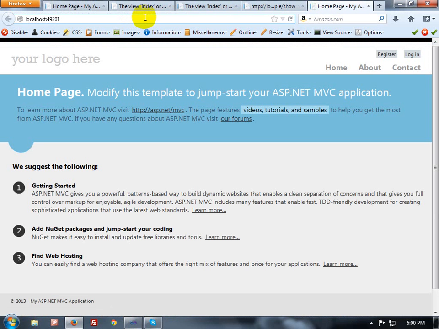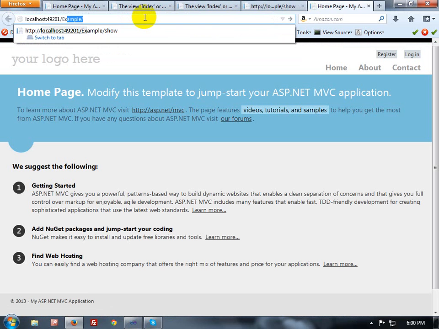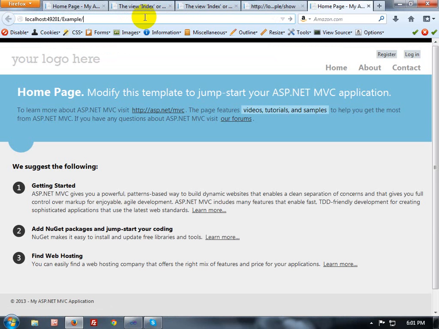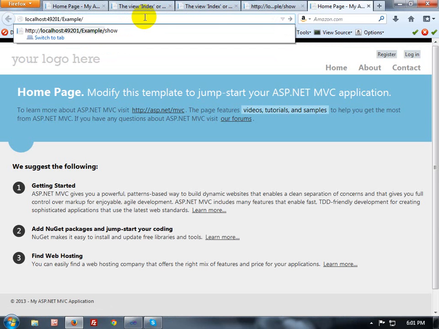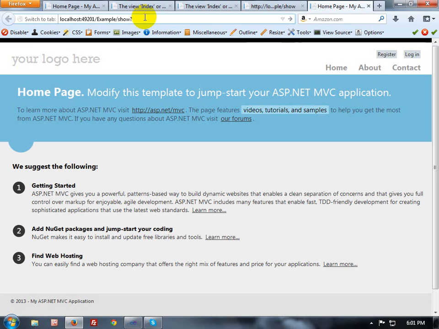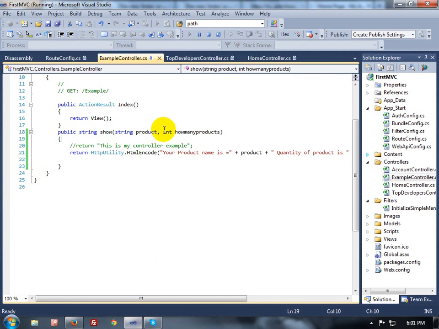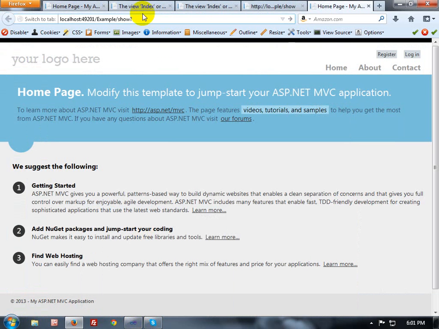Okay, so first of all I have to call my controller. After that my method name, that is the Show method, and I have to pass some query string value over here. The query string value should be the product name, whatever product you want to pass. Just write product equals LED.